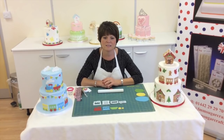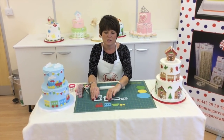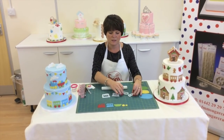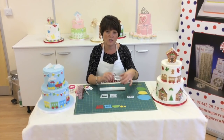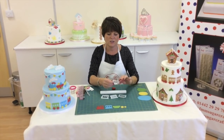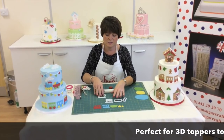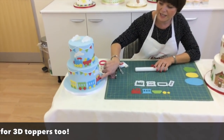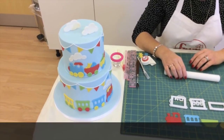My name's Kerry Badham, and today I'm going to show you the brand new FMM train cutter set. You get 4 pieces in the set. You have your engine, your passenger carriage, your cargo carriage, and you have 2 different size wheels. It's very simple to use. You can create a lovely effect on the side of your cake, and I'm going to show you how simple it is to do this today.